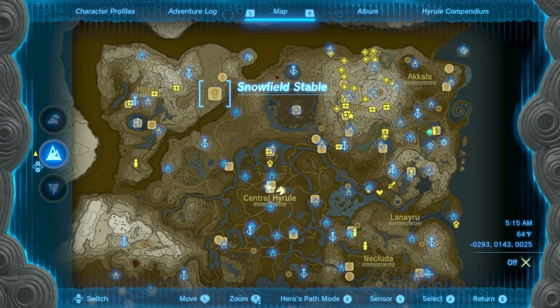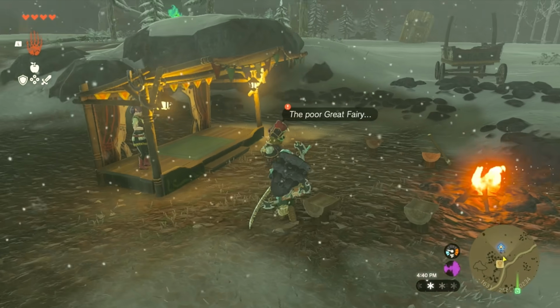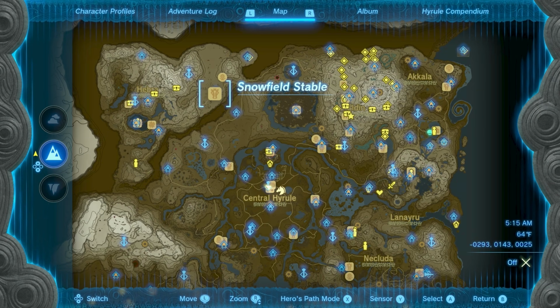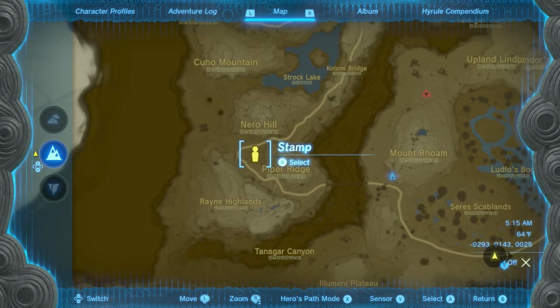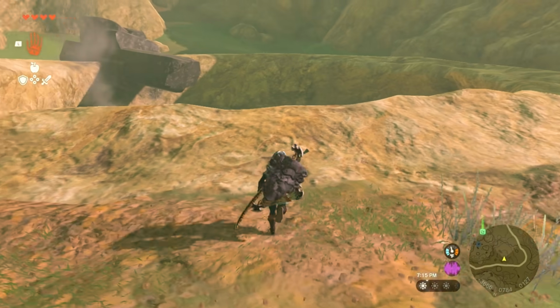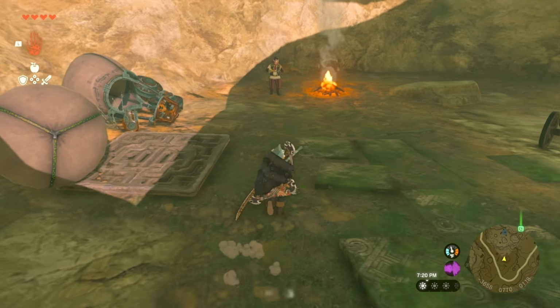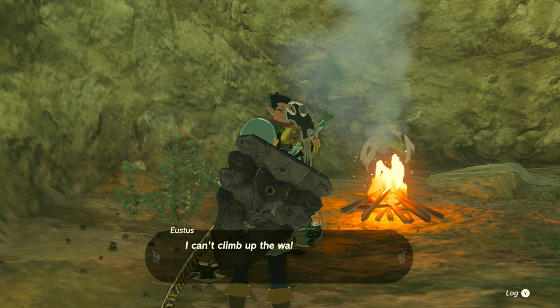Head northwest of central Hyrule all the way to Snowfield Stable. Speak with Mastro there and he'll task you with finding Eustus, one of the troop's members. To find him, travel southwest all the way to the pit near Piper Ridge. Once you've found Eustus, you'll need to get both him and his wagon out of the pit. There is a very easy way to do this.